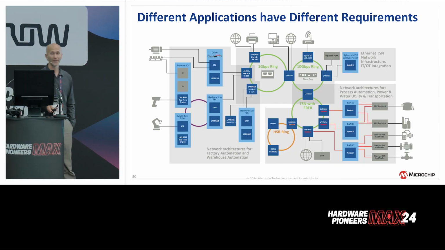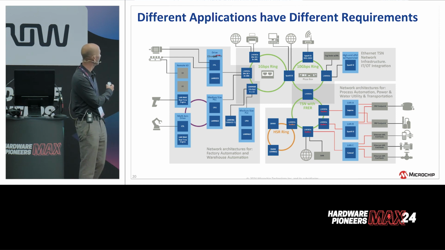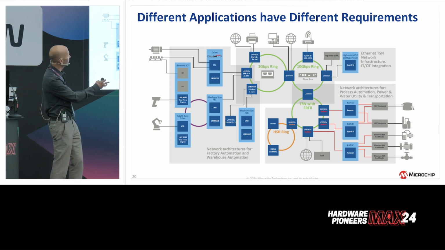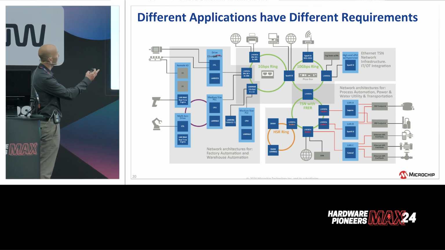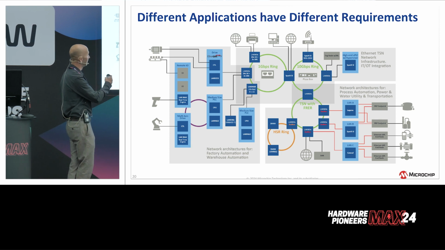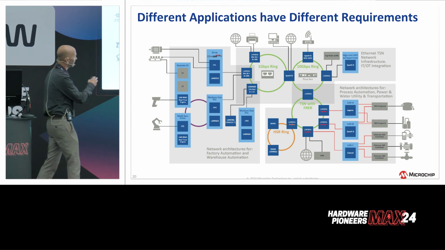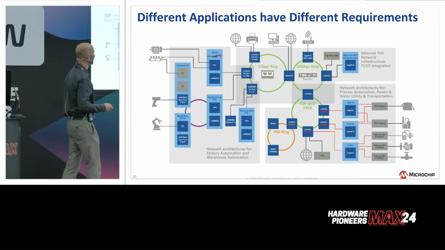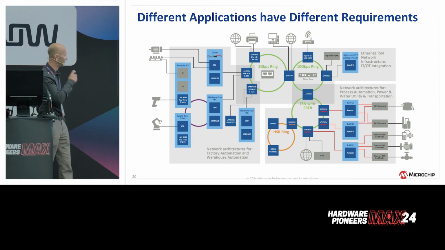Different applications have different requirements. Here we can see there's EtherCAT, some remote I/O, a real-time engine for barcode scanning, some multi-axis drives, and some endpoints on the right-hand side. There's some time-sensitive networking on the right-hand side. There are different ring speeds, 1 gigabit per second, 10 gigabit per second, possibly TSN with FRER, and an HSR ring as well in the bottom center. Quite often there are multiple switches for multiple applications that you need to design for: low speed, high speed, low features, high feature set.